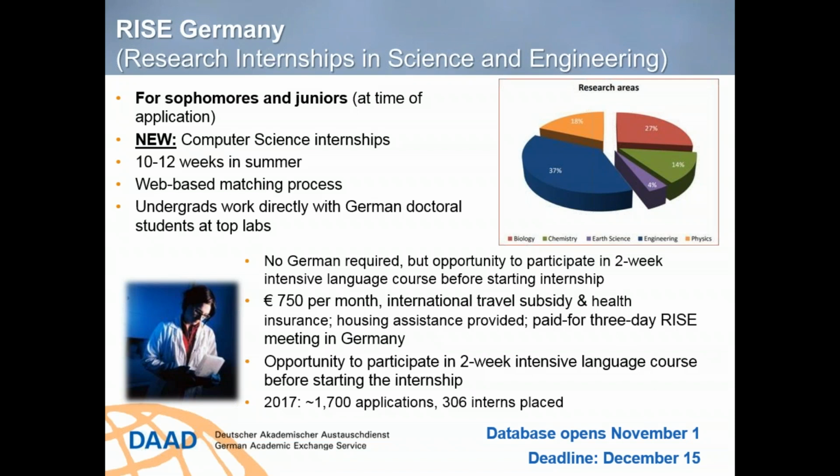1st. At that time, any of you who are interested in this program could create a profile, gain access to all of these project descriptions, choose up to 3 of interest, and then complete a short online application. And if you're successful, you would receive a scholarship to cover your living expenses, along with an international travel subsidy, health insurance, and then assistance in finding housing in Germany from your host scholar. No German is required. Students have the opportunity to participate in a 2-week intensive language course before they begin their placement, but there's no German needed in the lab. The working language is English.